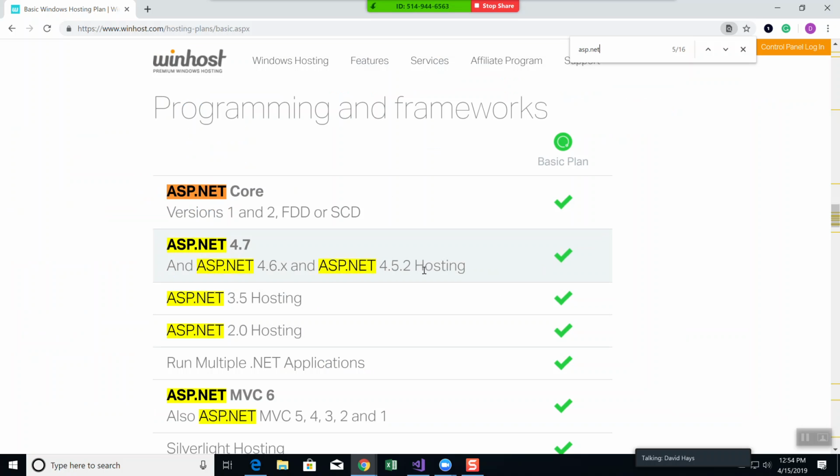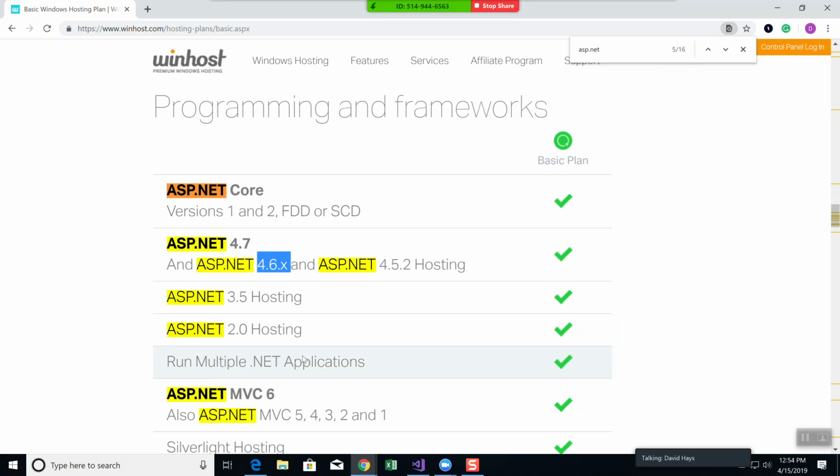Nowhere does it have 4.5.1. And there's probably a reason. Some of those may have security issues with them, and they don't want you to allow that. Looks like they allow any version of 4.6. So it looks like this package is specifically focusing on Windows, and it looks pretty robust in terms of the ASP.NET.